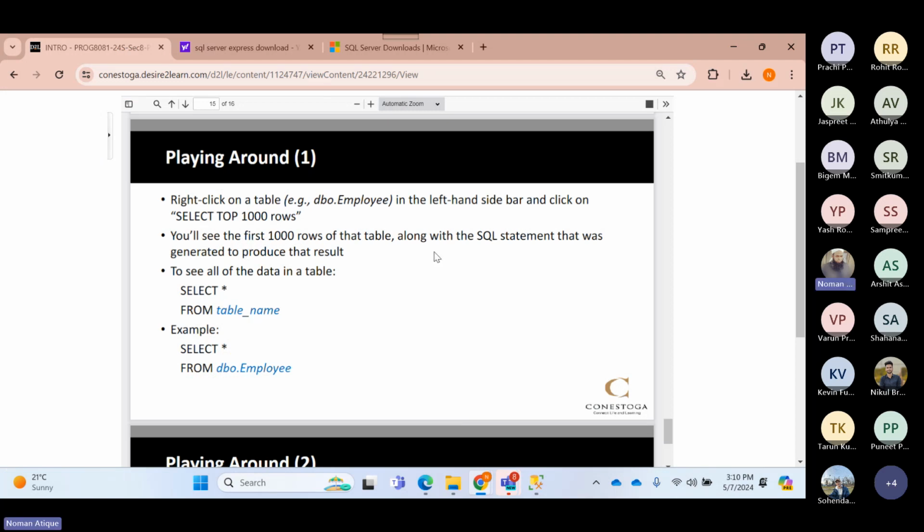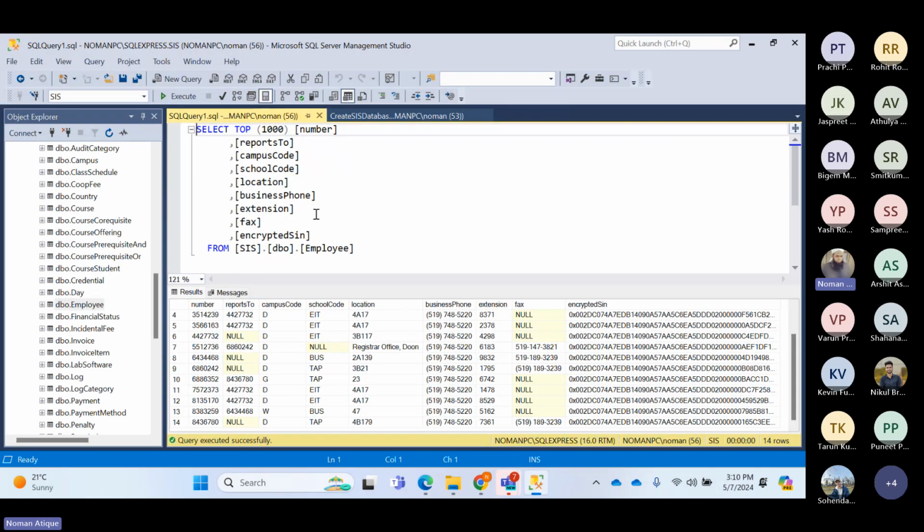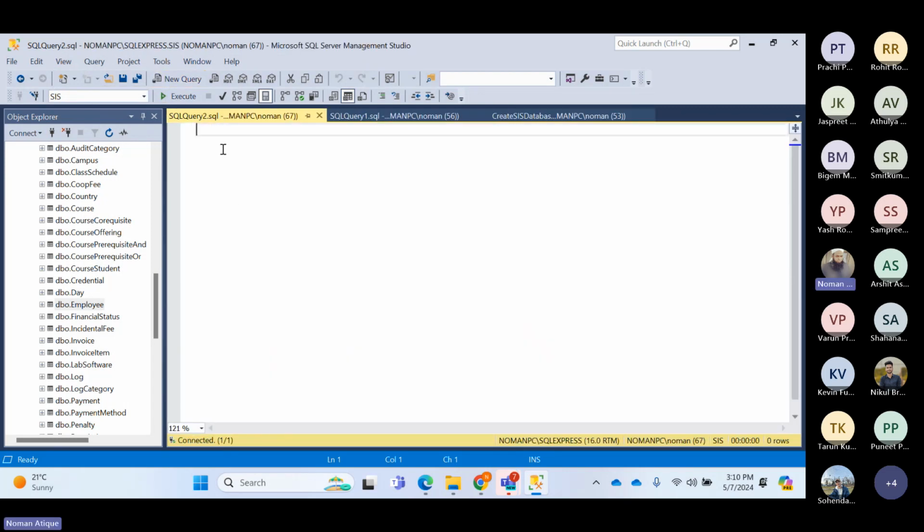Okay, what else do they want us to play with? You'll see the first 1,000 rows of the table, the SQL statement that was generated to produce the result to see all the data. So now let's come back over here and do something. I'll do that from over here. I would write a new query. I click on this new query. Click on new query.